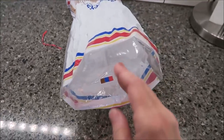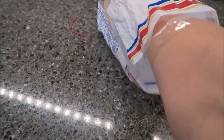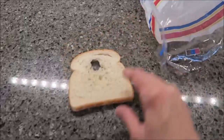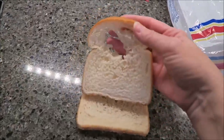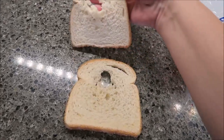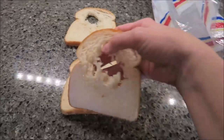I want to show you all this. I'm coming in here to make myself some toast, okay? This is the Heiner's 35 calorie bread. Now, we pay for this. Look at this. There is no telling. I think it's like 230 something.